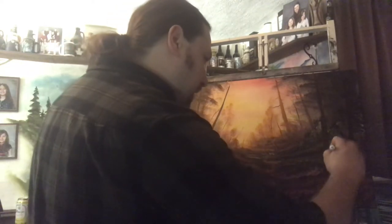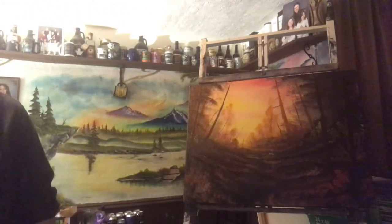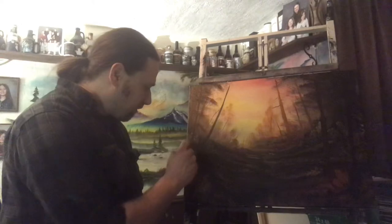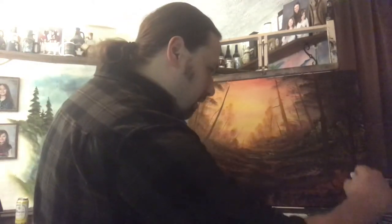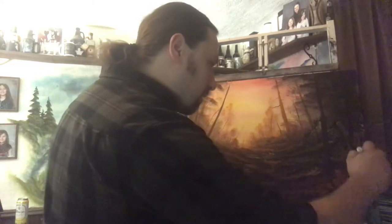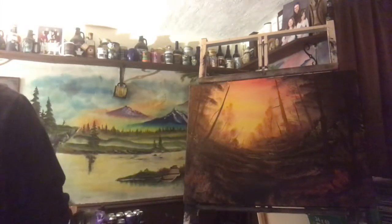It's very, I don't know how to describe it. I think it looks a little bit more like some more of the traditional oil style paintings I've seen when you work around these thin styles of paint, because it's really hard to get a properly thick paint like you used to be able to get. So working around with what you have is kind of essential.